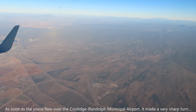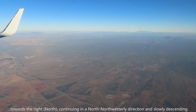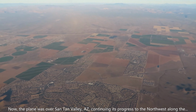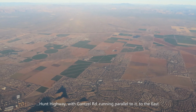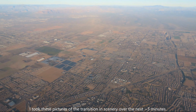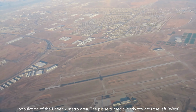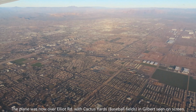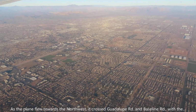The plane's making a sharp turn right now to the right, based on the instructions given to the pilot from the flight control deck. Approaching the southeastern suburbs of Phoenix, the Phoenix area that is. There are lots of cities within the valley. This is Mesa Gateway Airport. You can see Four Peaks, an iconic rock formation overlooking the city of Phoenix, and the Usery Park, which is basically the Gold Canyon on the top of your screen.